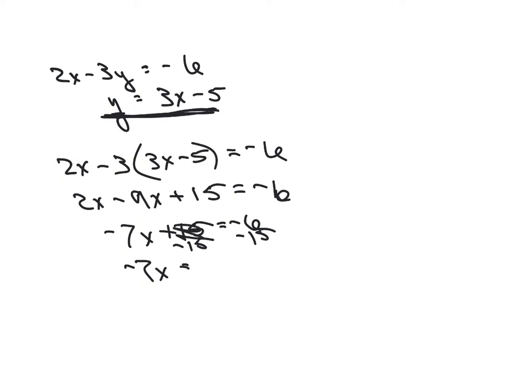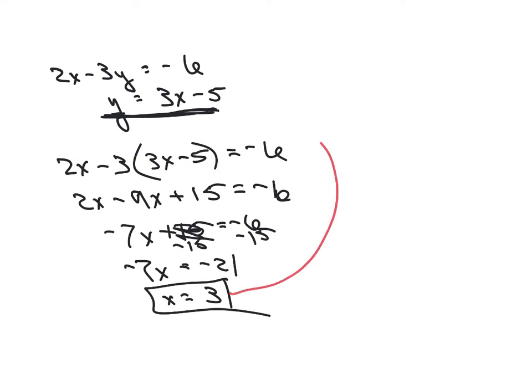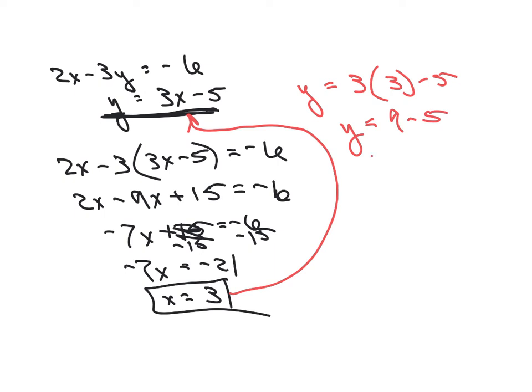Okay, so those go away. That ends up being negative 21, so x ends up being 3. I didn't have to do anything with elimination or anything weird. I just did that. Now I need to find the y value. Remember, you have to find the y value. So I'm going to take my 3 here, and I'm going to put it in there. So y then equals 4. So my answer is going to be 3, 4.